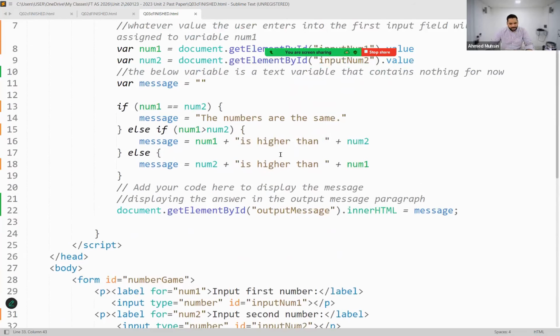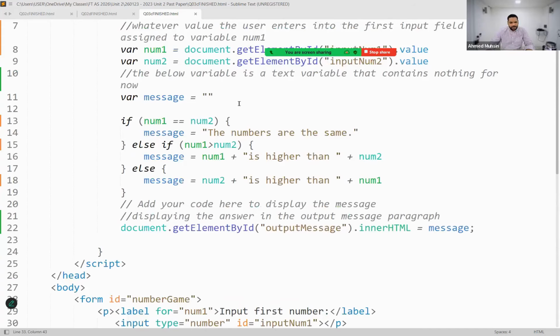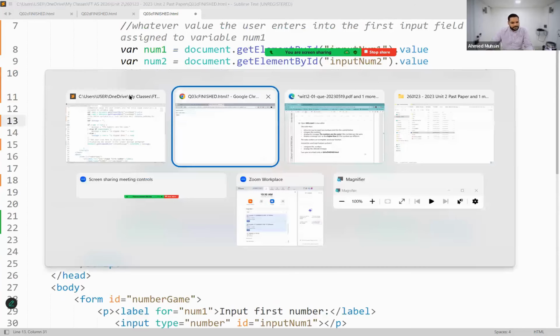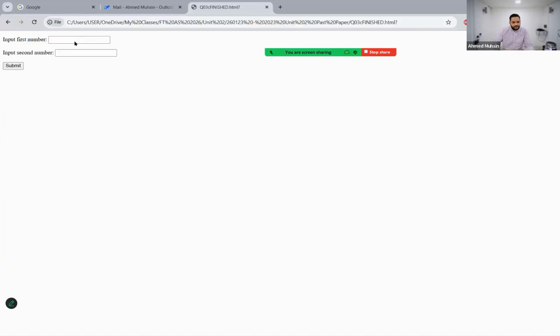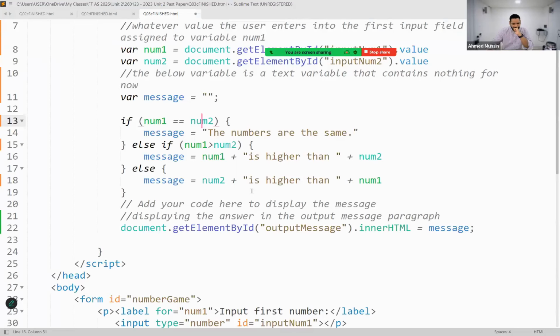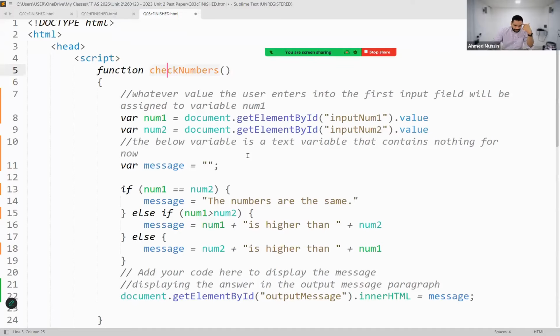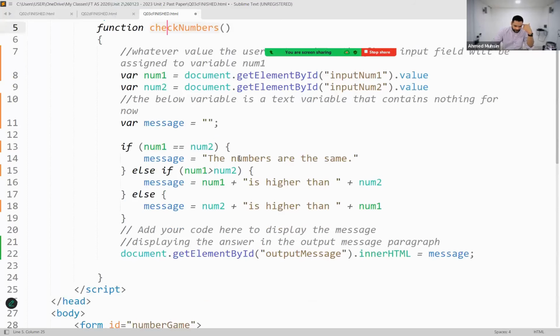I'm missing something. What am I missing? Variable message is equal to nothing. Okay. If num1 is equal to num2, okay, let's take two different numbers. Why is it not staying? 32, submit. Check numbers. It's continuously running. Why is it running? I'm trying to figure it out. I have closed them also properly.